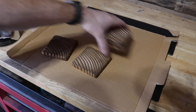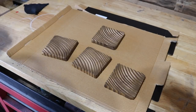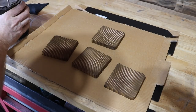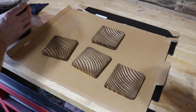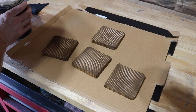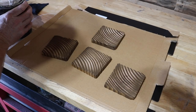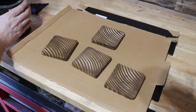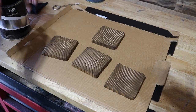Okay, so here we are. Next, we're gonna finish the first couple of these. I'm gonna finish in Maker Brand Simple Finish. This finish is probably one of the best oil finishes I've found. I'll link it below, and then you guys are gonna bitch because it's expensive. But honestly, guys, you get what you pay for in finishes, and when you get into your general finishes and stuff like that, they're just better. I don't know how else to explain it.